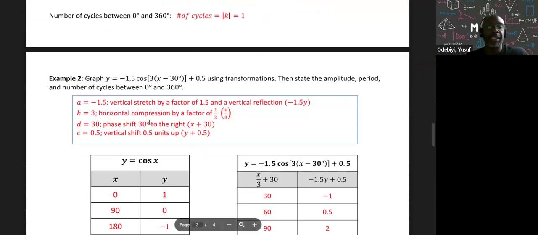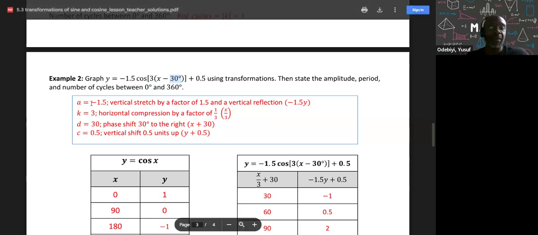Okay, so now let's look at this next one here. This one's a little bit complicated. In this example here, you can see there's some movements. I reflect around the x-axis, and then I have 1.5, so I'm going to stretch by 1.5, and then I have my shift on the x-axis by 30 degrees positive because the formula shows a negative here. Therefore, this has to be a positive number. So I'm going to go to the right by 30 degrees, and I'm going to go up by 0.5.